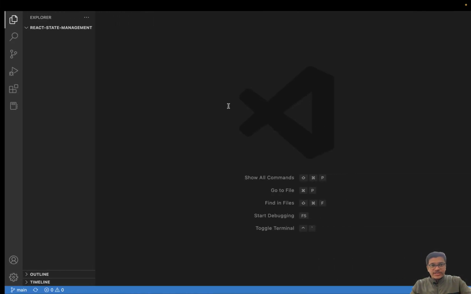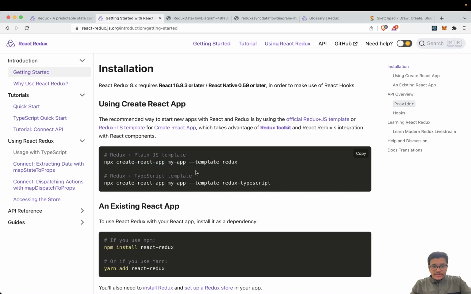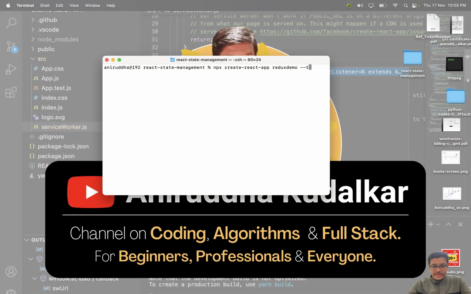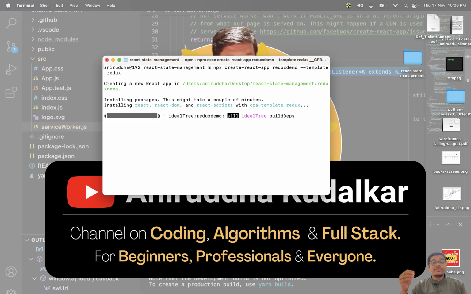Right? But if you see over here, a template redux. So there are a lot of templates we can add, like TypeScript also. And a lot of things, we can create a React project in different ways. So just add this, --template and redux. Very, very important thing to note. And hit enter, and you will find that a new project would be getting created with Redux in place in your React project.